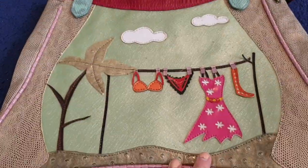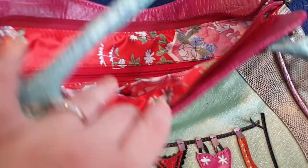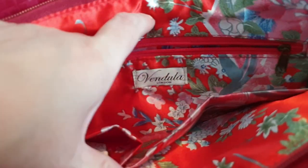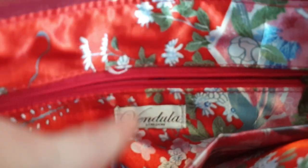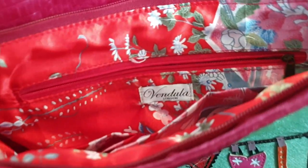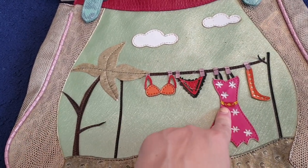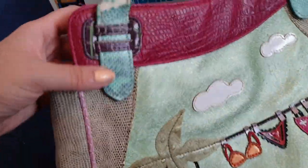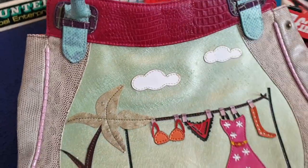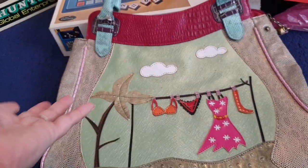Maybe you prefer a handbag where you're hanging your washing on the line — this is definitely more me. This is actually from Vendula, which is a really expensive brand. There's a little boutique near where I live and their handbags are proper expensive. This one has a washing line on with all the clothes — got a bra, a dress, one random sock and a pair of knickers. There's a little bit of a problem on the handle — some bobbly bits — but it's quite usable still and it is cute.